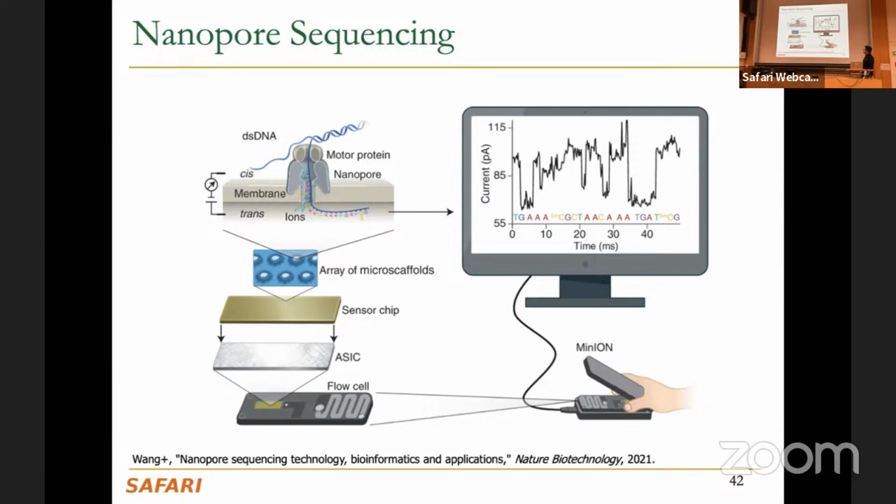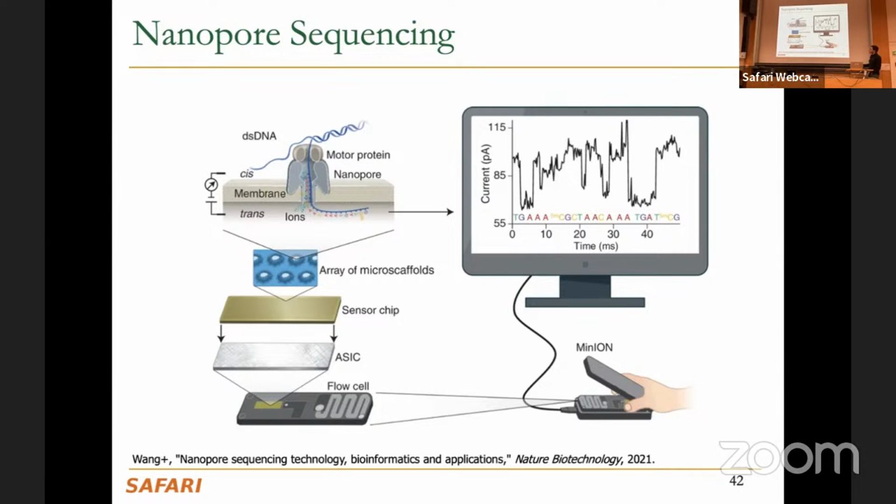Here you have this mini device, a very small device called a MinION sequencer, and this can literally fit in the palm of your hand. Inside it there is a flow cell, which is the consumable that you buy to generate your sequencing data.